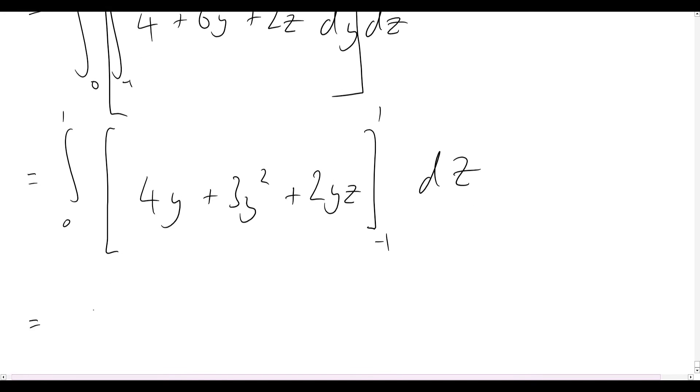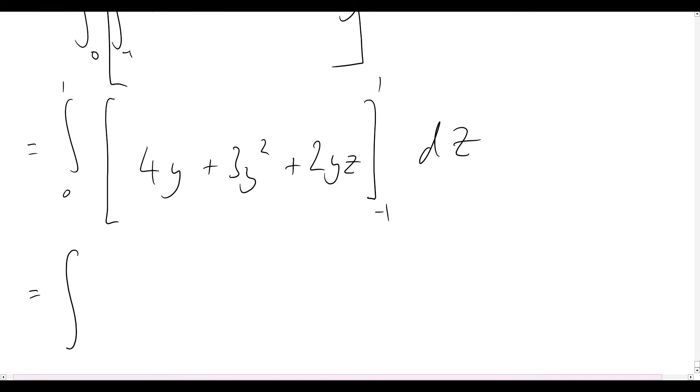So now let's just quickly evaluate this integral and we'll see what we get. And this is probably the worst part of doing these problems in so many steps, is just making sure you continually are writing down that integrand on the outside there. So the integral from minus 1 to 1. Let's start seeing what we'll have. We'll start with 4 and we'll have plus 3 and then plus 2z. And then we know that we'd be subtracting all of these terms, but we'll be having a minus minus 1. So we know we'd end up with plus 4, but then we'd have minus 3 times minus 1 squared, which will still get us a minus 3. And then we'll lastly have a minus minus 2z, so that just becomes plus 2z.